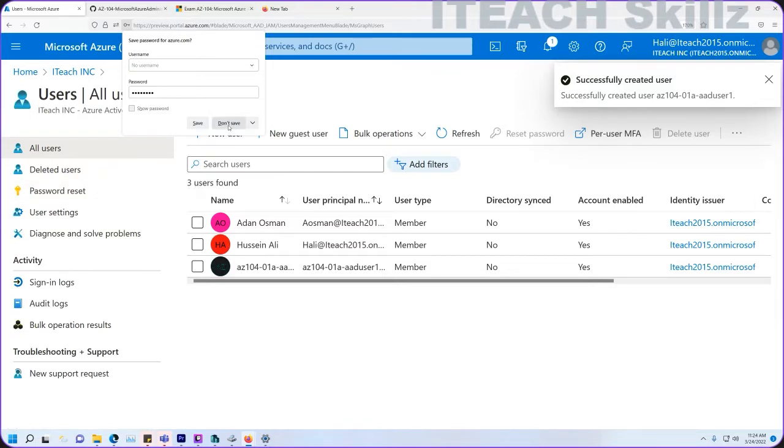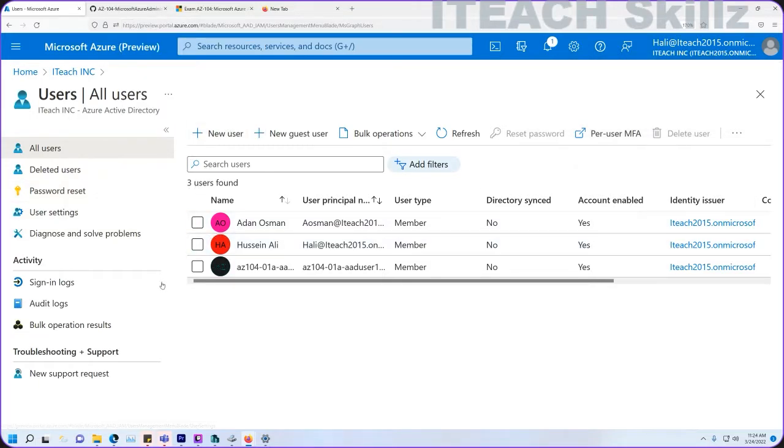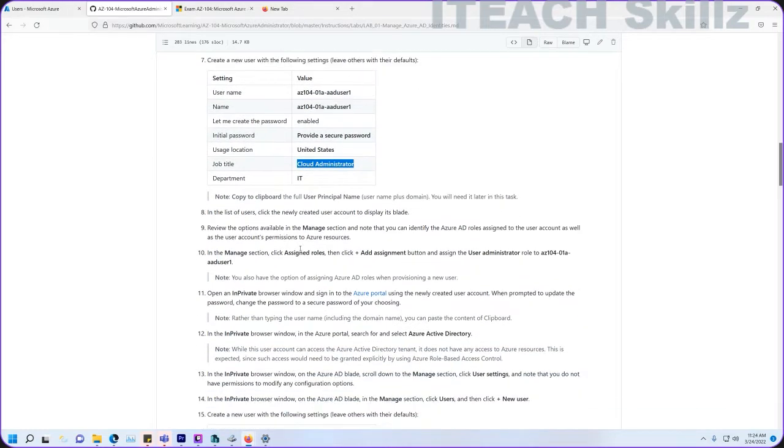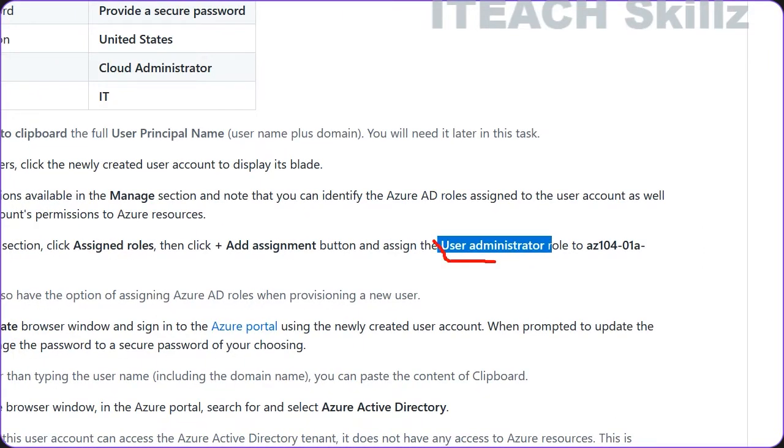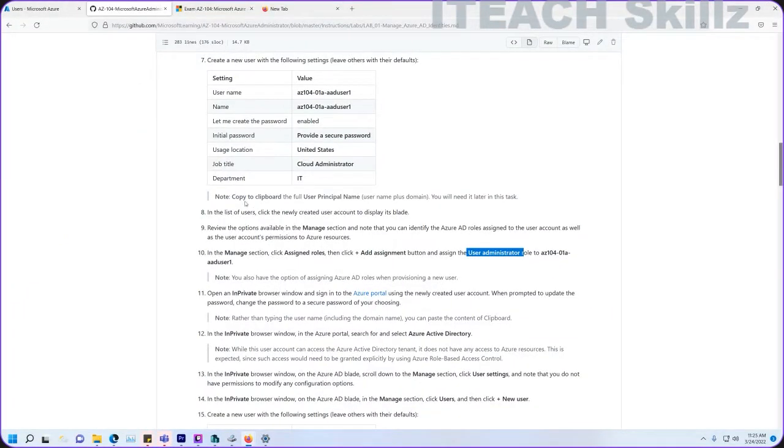The next thing, according to the lab, is we want to click on the user, and we will grant the user the cloud administrator role. We will grant the user this role so the user can create other users, delete, and make sure that they can perform that.